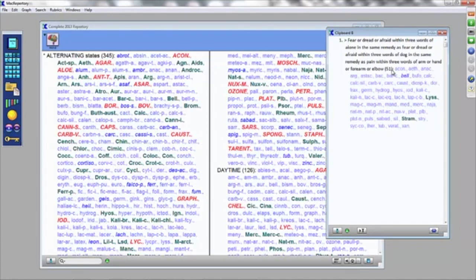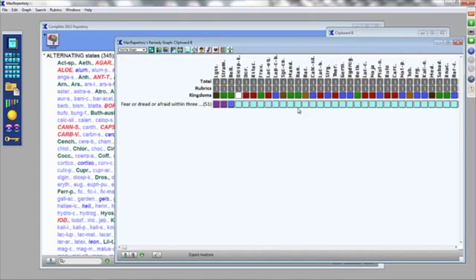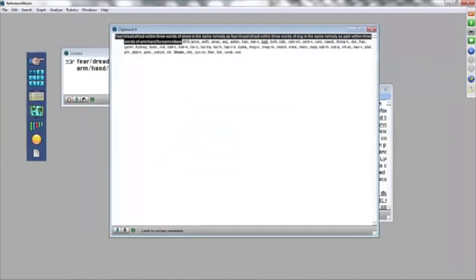If I hit the spacebar key, it's going to show me those remedies, or I can click on the little analysis graph over here, and here is the analysis or repertorization of that particular rubric, which I extracted from ReferenceWorks.